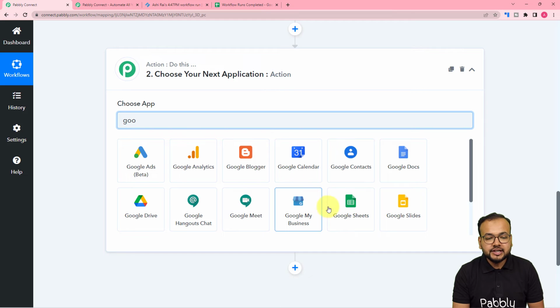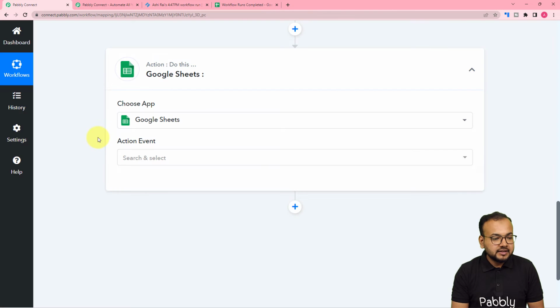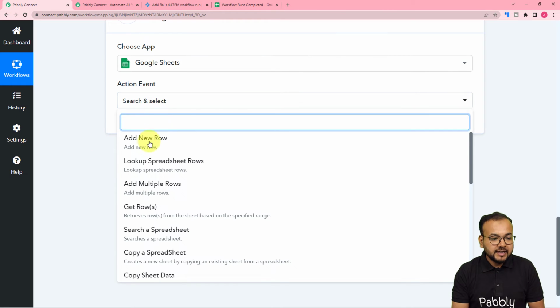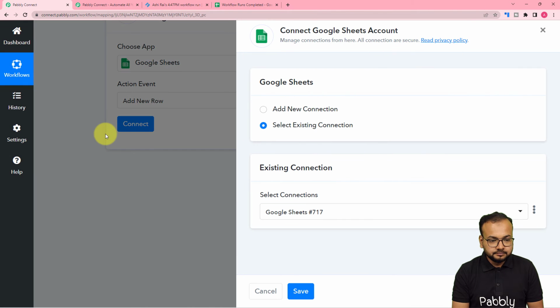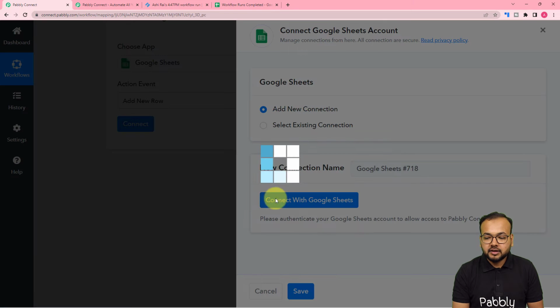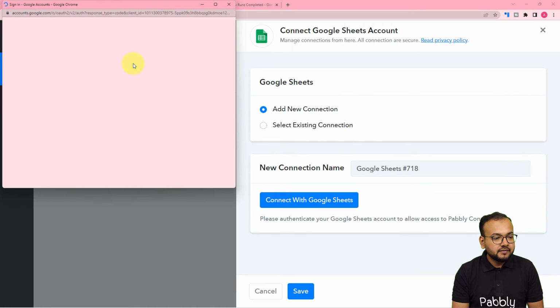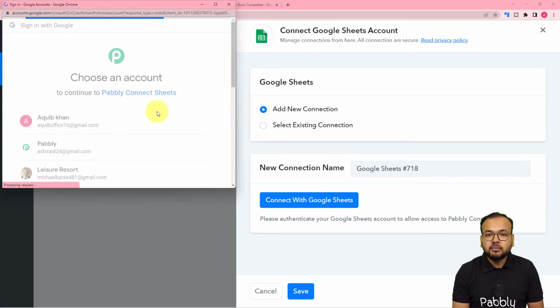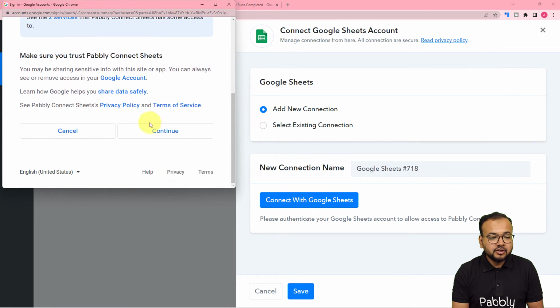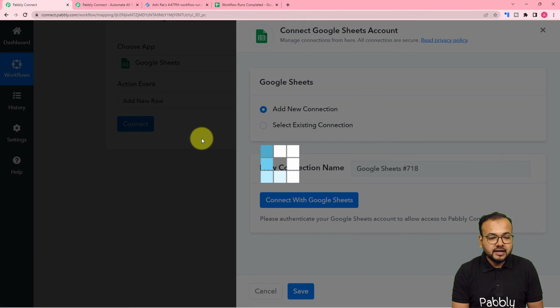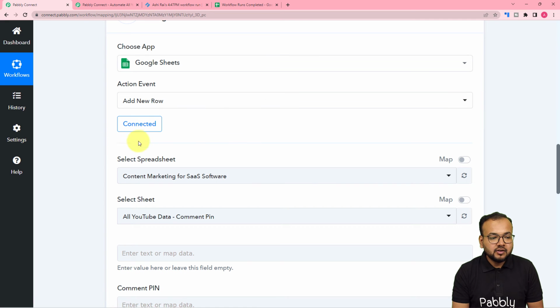So search for Google Sheets now, and then select it, and in the action event, select add new row option, then click on connect, and from here select add new connection, then click on connect with Google Sheets, and from here you have to select the Google account by which you have created that spreadsheet. After that, click on continue from this window, and you can see we are getting connected. The authorization is successful, and we are now connected.